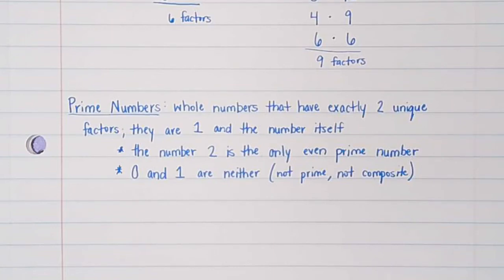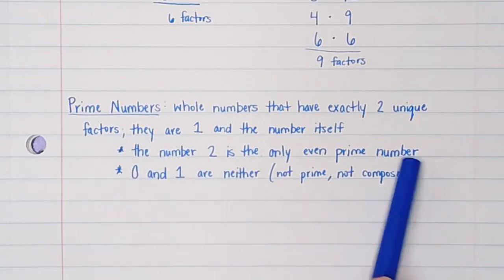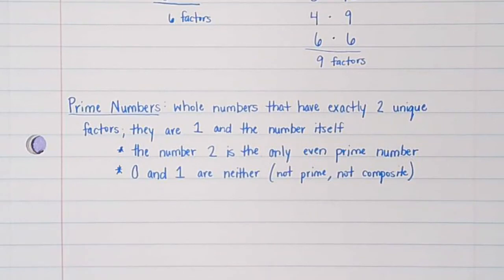But this right here are some quick and easy quiz questions that I usually ask because people always get those things confused. Okay? So 2 is the only even prime number, and then 0 and 1 are the only two numbers that fall into that neither category. Everything else, every other number in the world is either going to be prime or composite, but 0 and 1 are both going to be neither. All right. So now composite numbers.